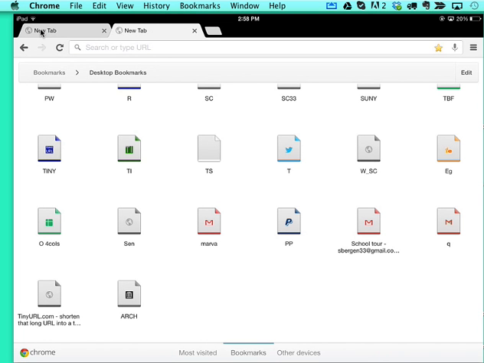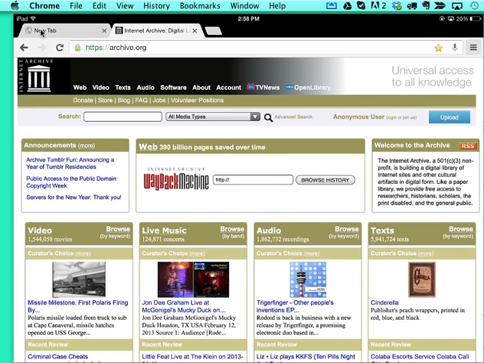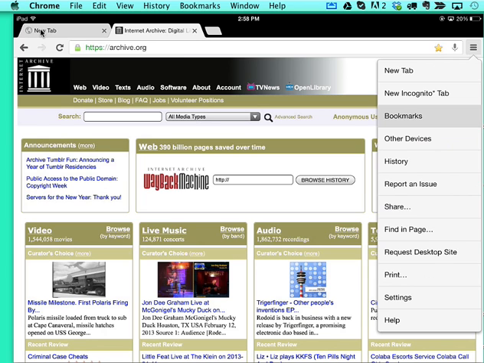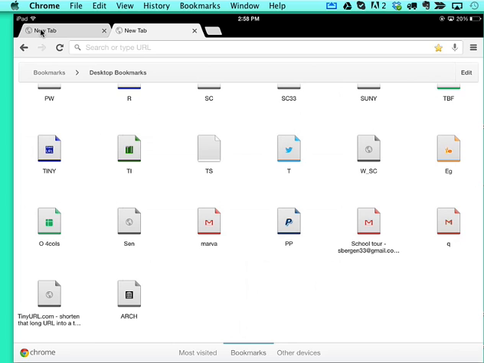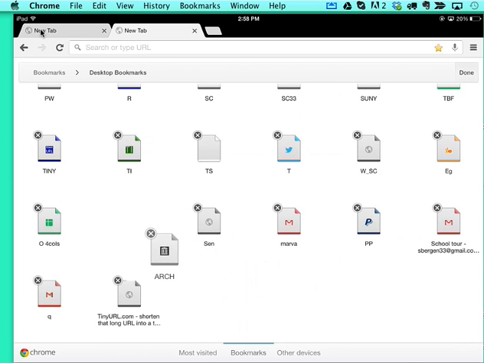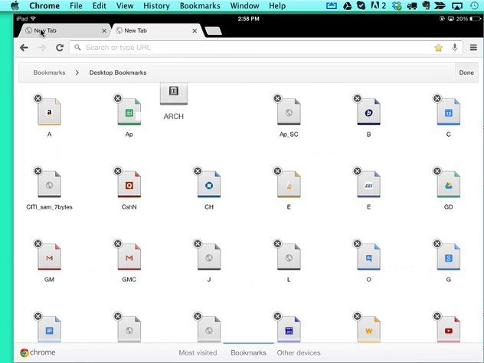And all I've done is I've taken the bookmark, which is in the bottom of my whole list. And now what I'm going to do is pick it up. I have to go back to bookmarks. That's the three horizontal lines. Go back to bookmarks, go to the bottom, and I neglected to choose edit. So I need to be in edit mode, and there you can see the X's that would allow you to delete, but I don't want to delete. I want to say to this one, come with me. I'm taking you up to the top, and I'm putting you in alphabetical order right over there.